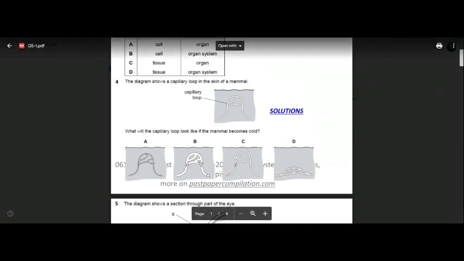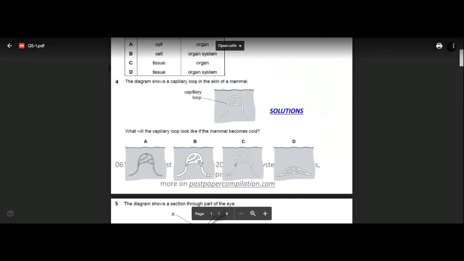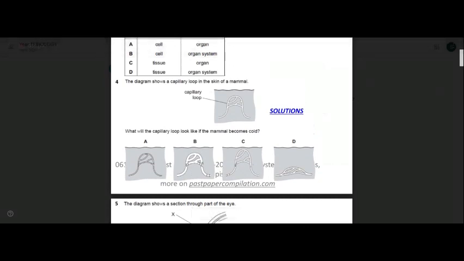In order to do that, your blood vessels should constrict, become narrower, so as not to let the blood send the heat out of your body onto your skin. That's why, when you're in cold weather, your skin looks very pale, colorless, because the blood vessels get constricted, become smaller in diameter, so less blood rushes to your skin. There is less supply to your skin, so you avoid heat loss and control the temperature inside.